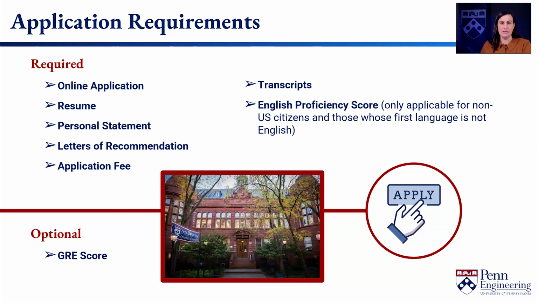Your personal statement, please make sure you answer all of the prompts. We ask these questions for a reason. For letters of recommendation, we require 1 letter to be academic in nature and 1 professional. If you've been out of school for a number of years, you can substitute your academic letter for a professional one.